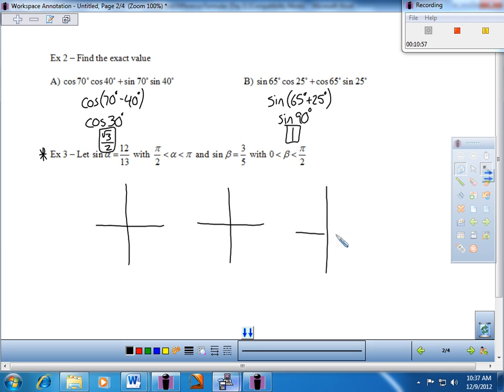And by the way, when you do these types of problems, which of course you're going to have to do, I would definitely draw. Now the third one you won't necessarily need. I'm just going to do that for this problem because I think it's helpful. But certainly, without question, the first 2. So this is kind of poor form on my part, but this is going to be the alpha diagram. This is going to be the beta diagram.